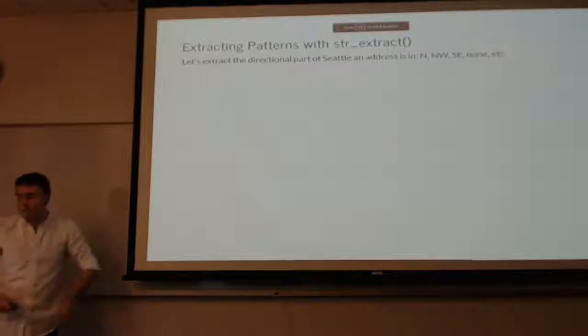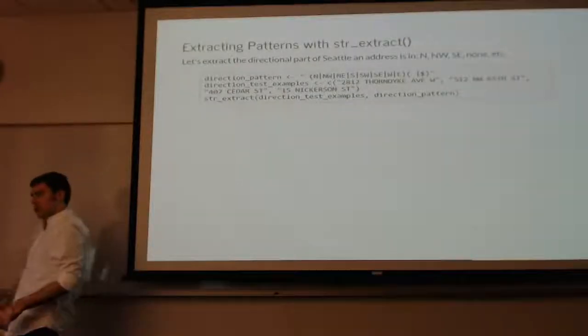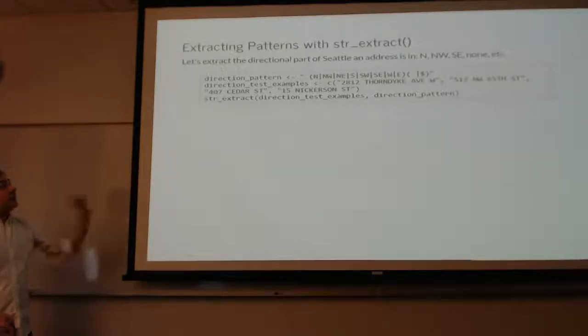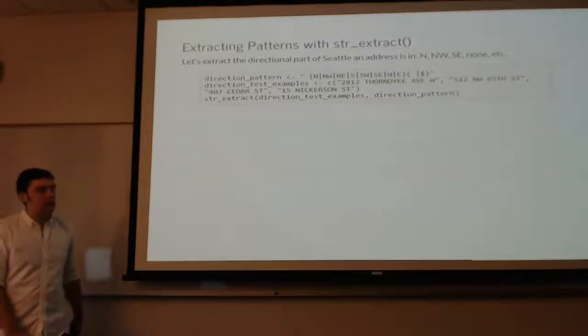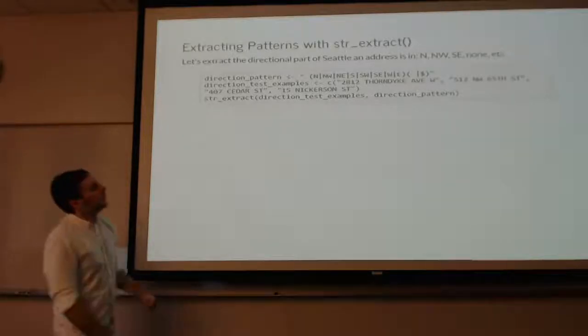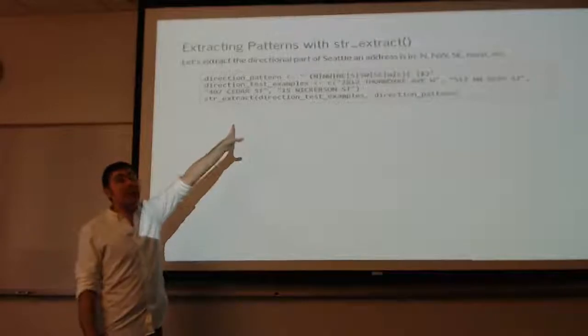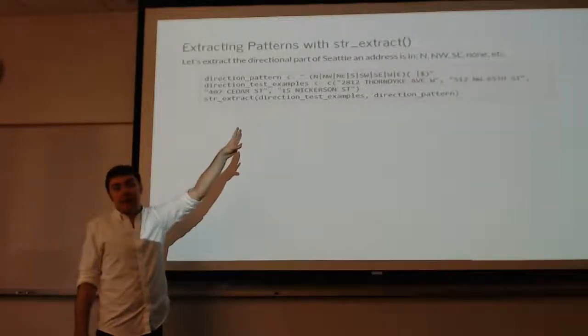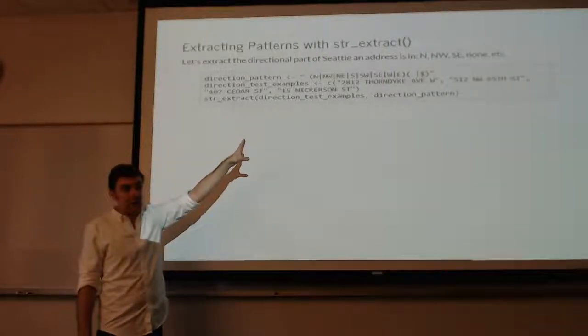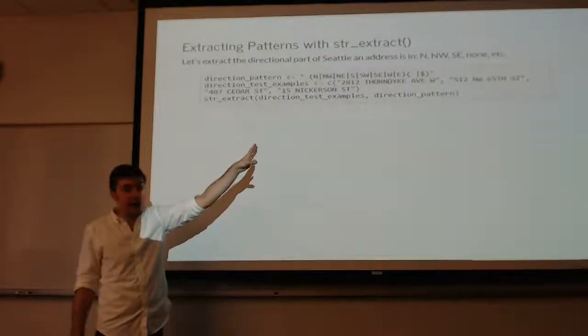Okay, so let's say we want to extract that. What I'm going to do is use this pattern to search for things. This is where we're going to use those parentheses, and this is why they're used as meta characters. In the pattern I want a space first, because the directional should be isolated from the rest of the string, and it never is the first thing to occur in an address name.